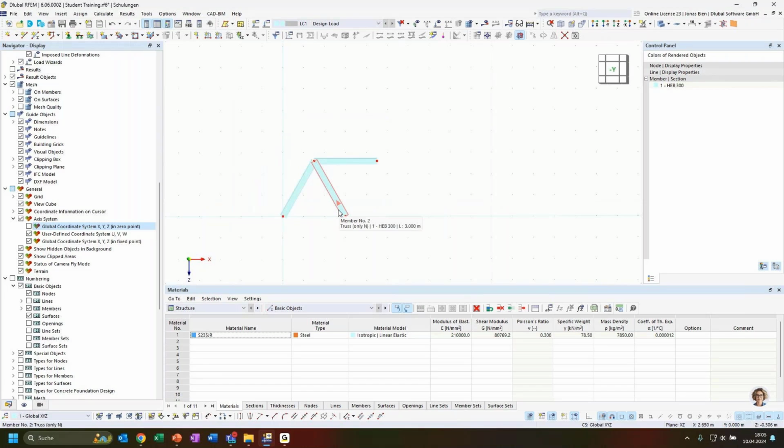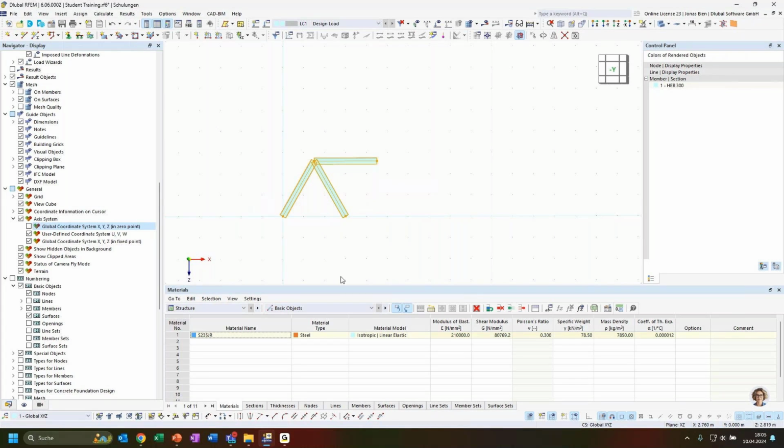Of course, now I need to add this substructure or additional diagonals and upper chords to the model to finish my truss structure. And to do this, I can use the drag and drop function.